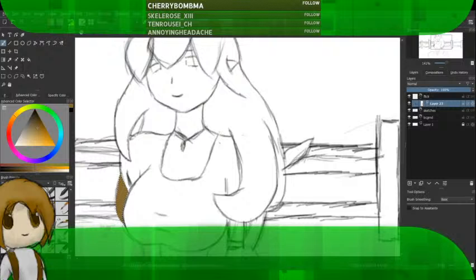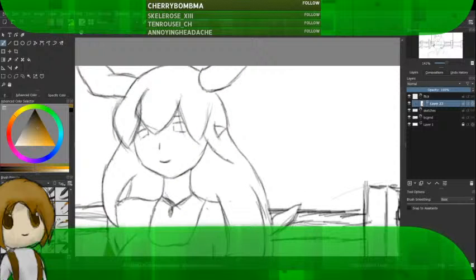When you use the bucket tool, it takes data from the layer you're on only. So if you start in a blank layer and you click the fill, it's gonna fill in everything. But in Krita, it takes data from all the layers.